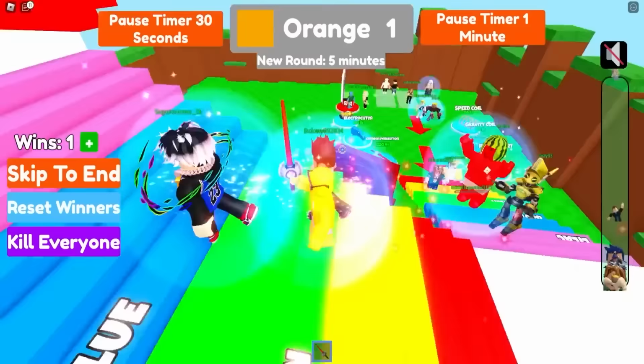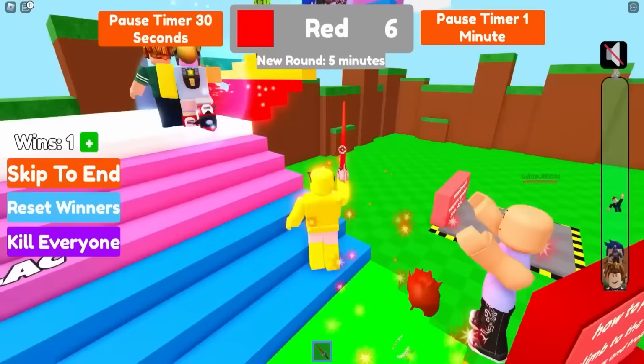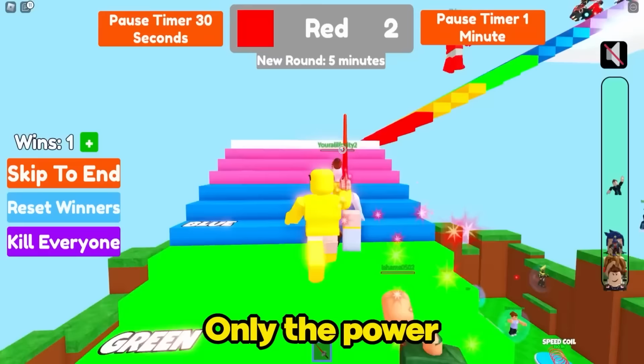Let's go! Wait, Sonny, chill. Chill, buddy. Chill, buddy boy. I don't have any chill. Only the power. It's okay. You can never catch me. I see that red melon. I'm coming for it. Yeah, we'll see about that, Sonny.